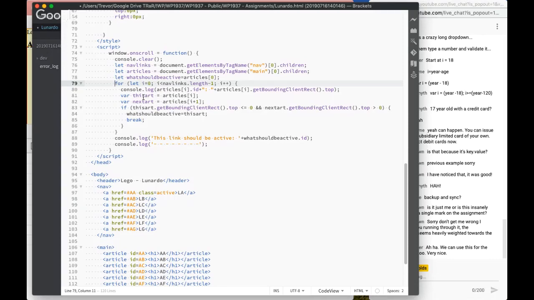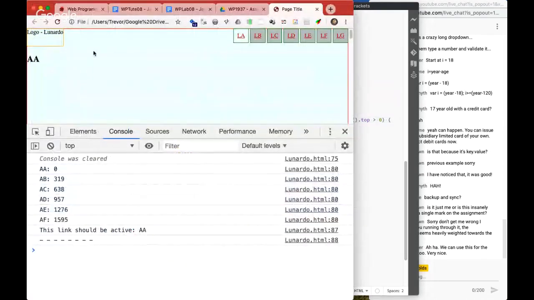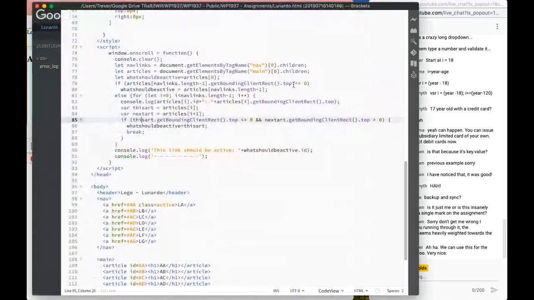So I'm going to sneak in: if the last article top is less than or equal to 0, because as soon as it hits 0, what should be active is the last link. Now, if that's not true, then I want the computer to do some work and go through and work out which link is needed. So when I now press refresh, damn it, what have I forgotten to do?